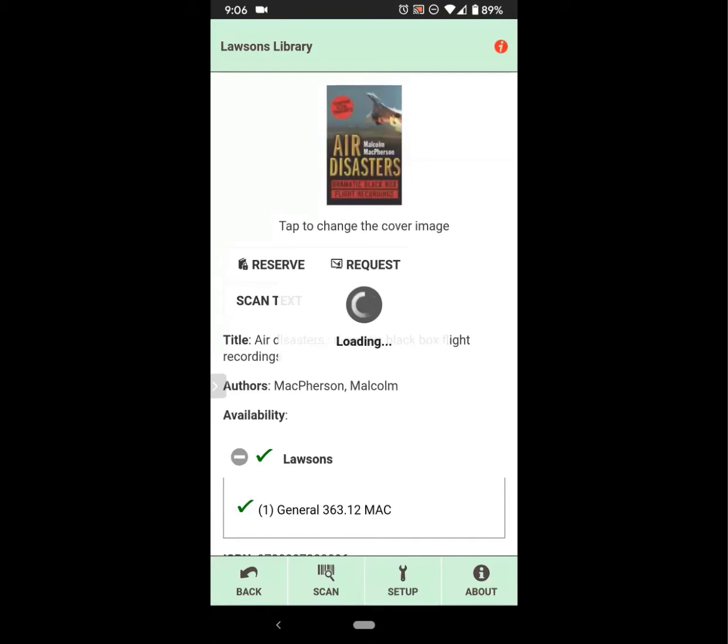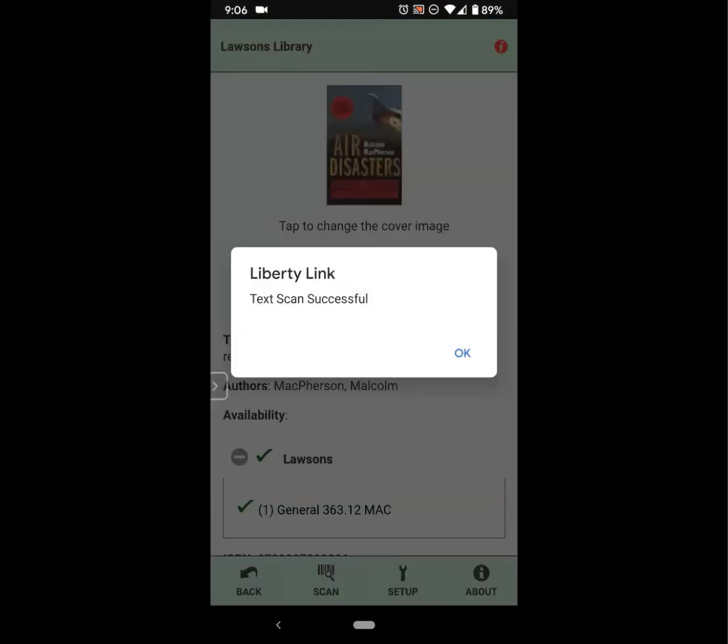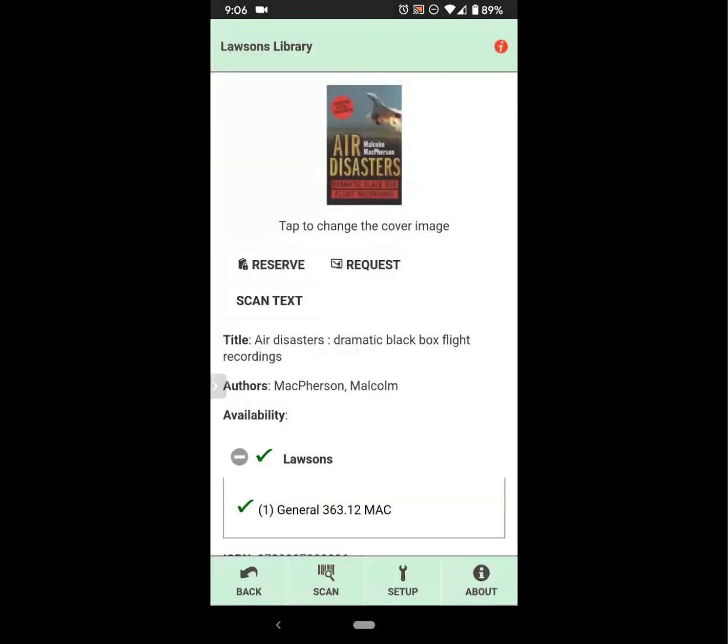We get a loading message, and then a scan successful message. This process has OCR'd that text, making it machine readable, and placed it into a new field called the extracted text field on your resource record, which you can then move into custom fields as necessary. For more detail on how to set this feature up, please visit our support page for a detailed article, or contact our support team directly for further assistance, and we'd be happy to help you.